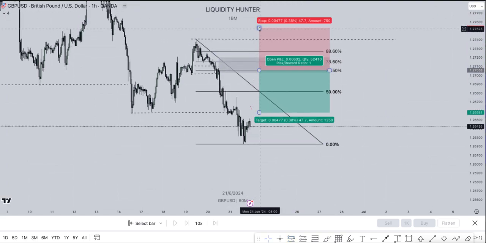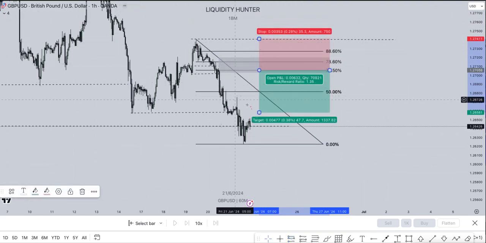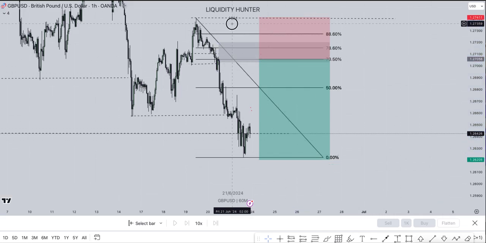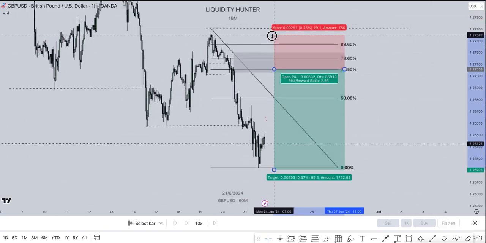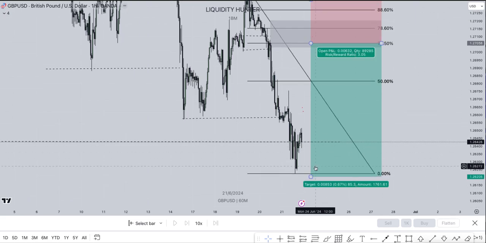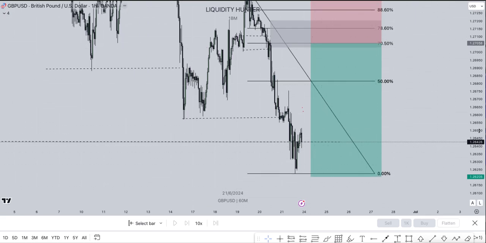Now we have our high that's protected. This is the high that broke out the structure. So I'm targeting this low here. Right, that's the high that broke out the structure. Taking that like that, our stop loss will be around this area here. Doing that, so expecting price to push back all the way up to continue selling to the downside.